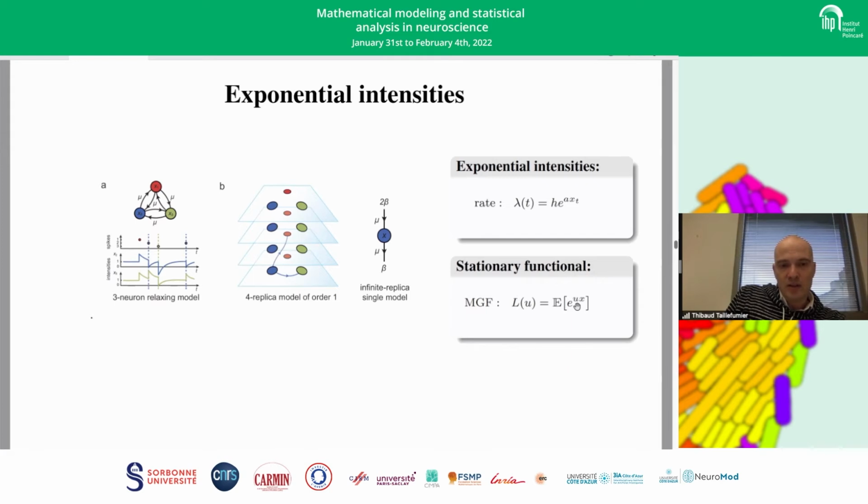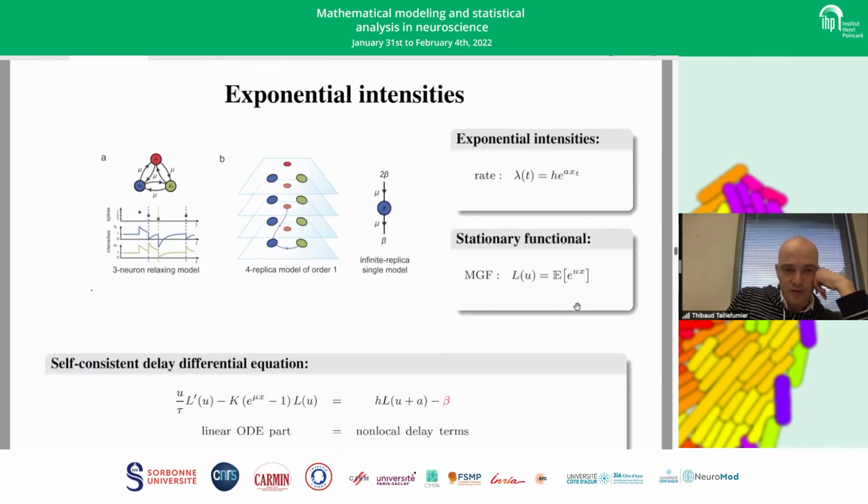And if you carry out the analysis, you realize that this moment generating function still satisfies a functional equation. And this functional equation is going to be more difficult to deal with, at least. Why? It's because now, due to the nonlinearity, you're going to have some non-local term that appears. And actually, this equation is going to become a delay equation. Okay. And so this seems a big challenge because delay differential equations are by nature infinite dimensional, and very few of them can be solved analytically.